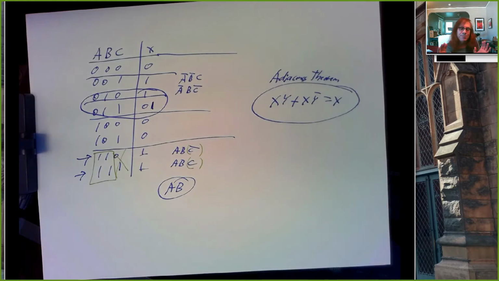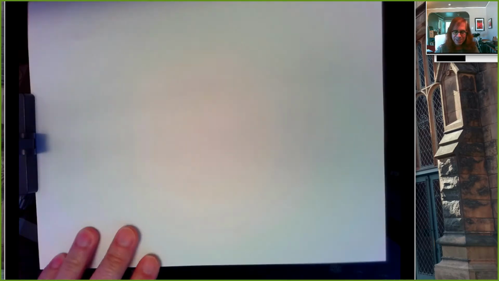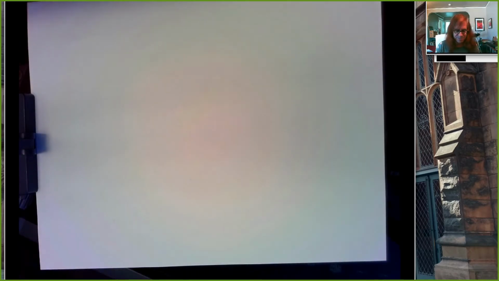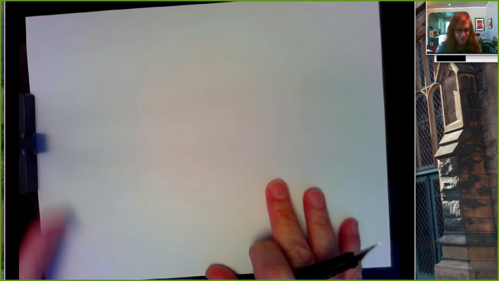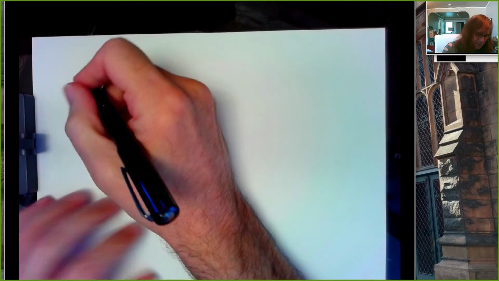So that's all preamble to a technique called K-maps. And K-maps are a way to visually redraw our truth table that will make these kinds of opportunities jump out at us. This is going to look a little weird maybe. We're going to deal with 4 inputs. That's the most we can easily do with a K-map. And 4 inputs is certainly more than we can usually do comfortably just by looking at a truth table. So let's look at functions of 4 inputs.